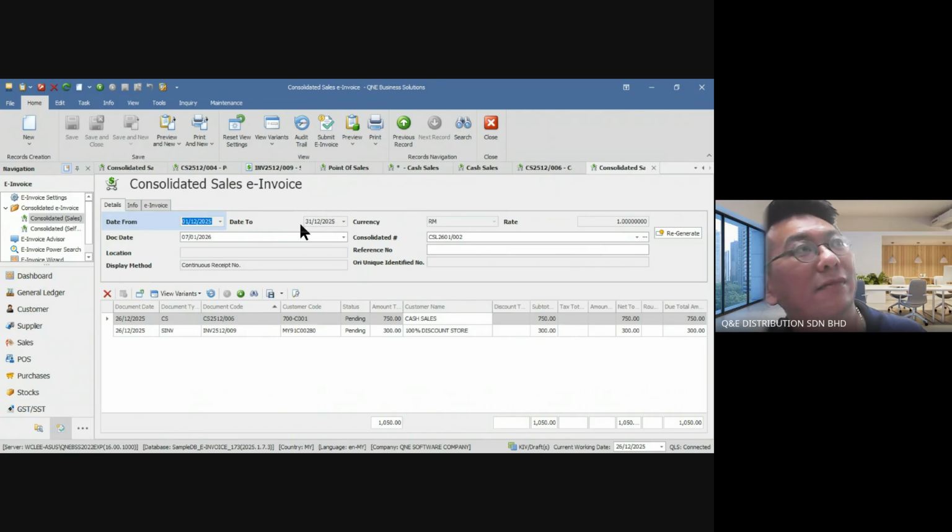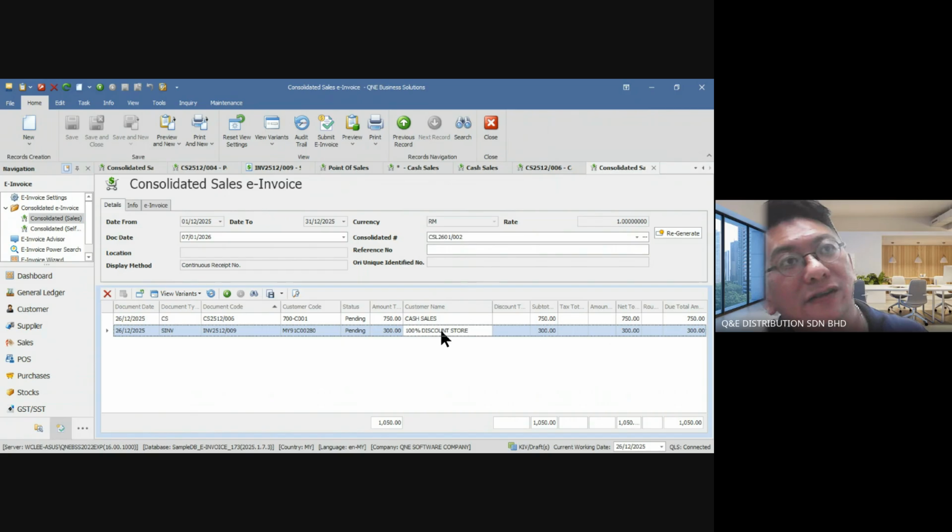Your document there is first, in January, the first 7 days, the 7th of January, and this is your consolidated reference. As you can see, there's a 100% discount store here, which you didn't submit for e-invoice. I just assume this customer doesn't want an e-invoice, and this is a normal cash sales.